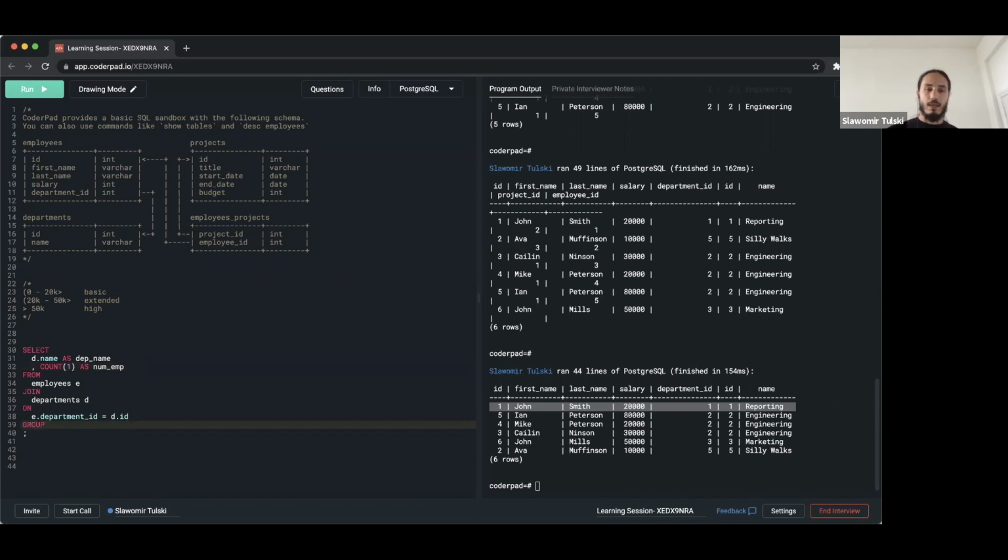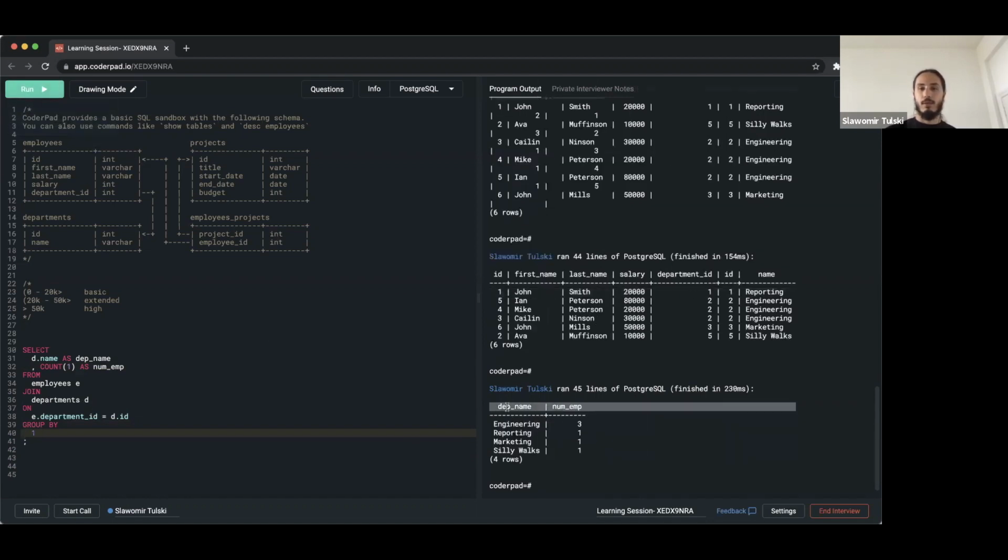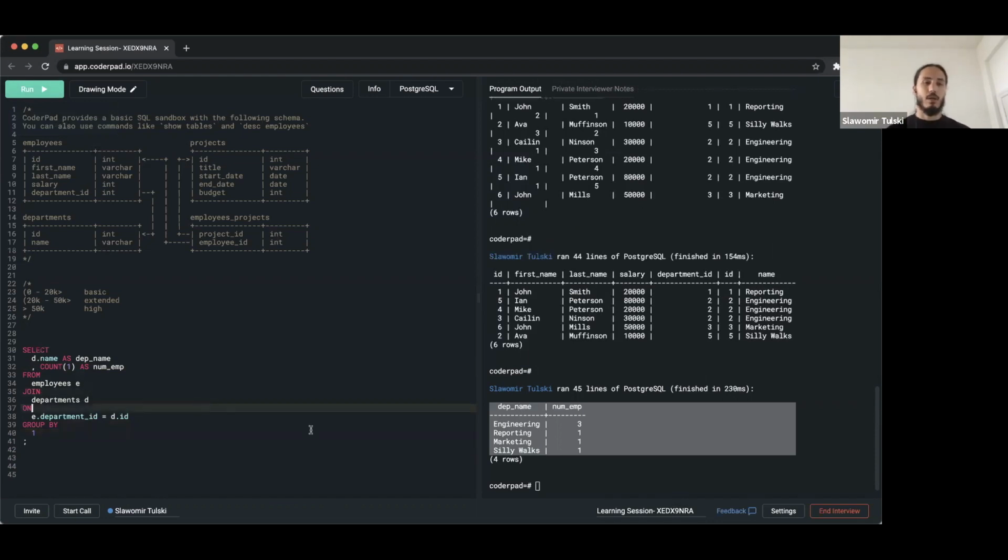And this stays the same, and then you need group by. Group by is at the end. You want to group by first column. And that's great. We have number of employees per department. So the thing you should watch here is that as your queries get more complex, as you use more of those clauses, joins, groups, etc., when you write your query, the order matters, right?